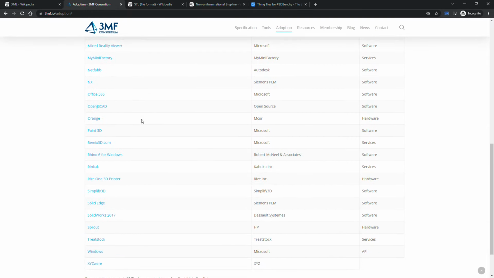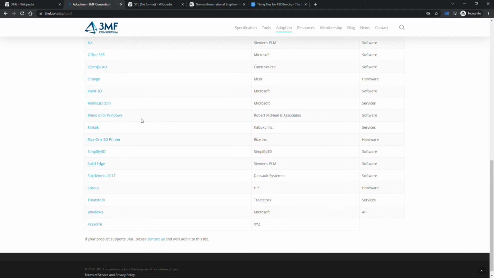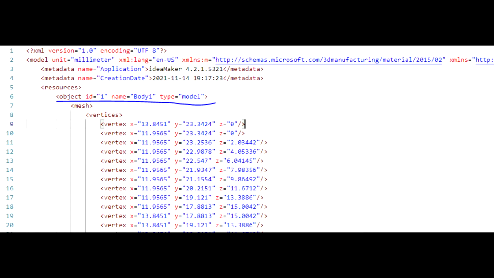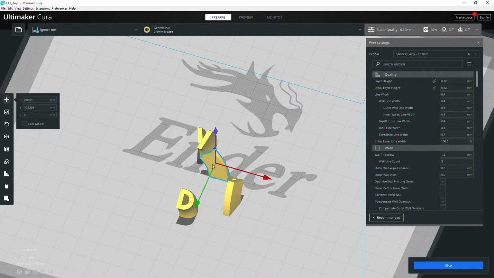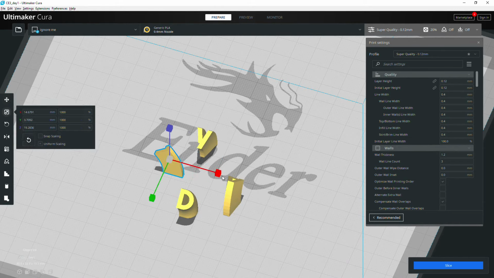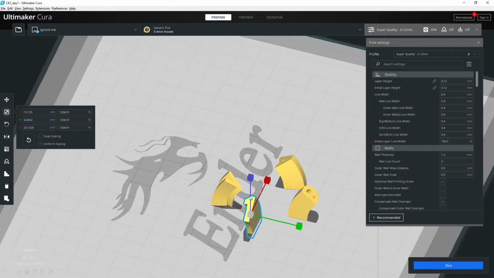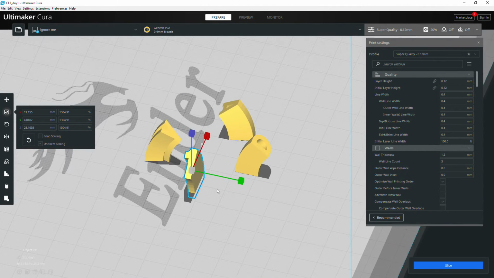Now about the almost. Look at the file structure again. Notice this object tag here. I nearly didn't notice this when I was preparing a multi-part STL to print from Cura, which I'd made in Fusion, this one on screen. I'm used to multi-part STLs being awkward, but I found that I could edit the pieces separately, and I was confused by this because I'd forgotten that I was using 3MF files. This is the biggest benefit, actually the only one I spotted while working with 3MFs during the 15 or so days.